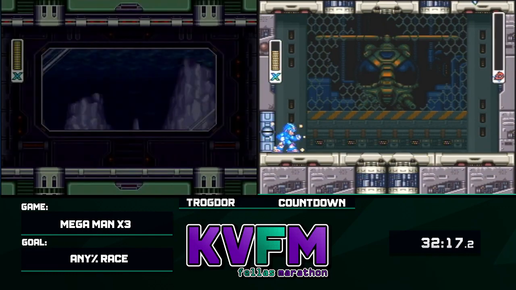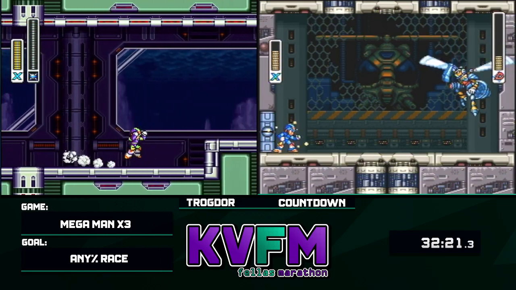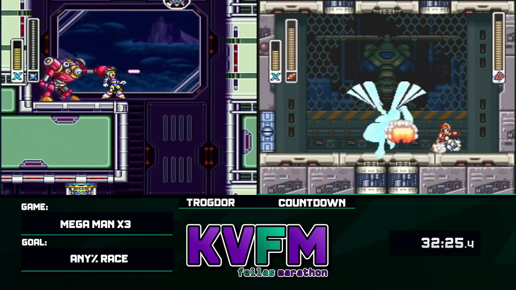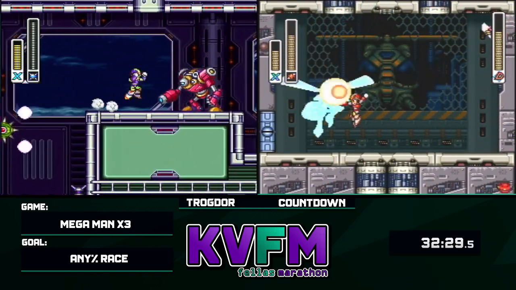Yeah. It's a Doppler 2. It really is a shame that we don't fight Vile in the ride armor because it's really cool, but it's so goofy and it takes forever. Yeah, Press Disposer is really cool too. Also takes forever.